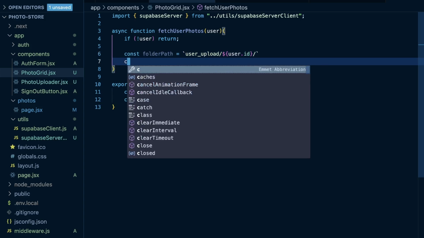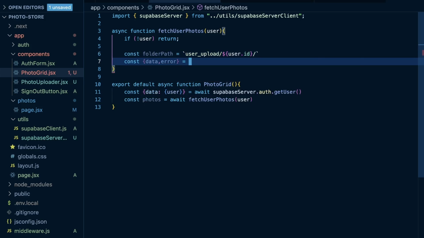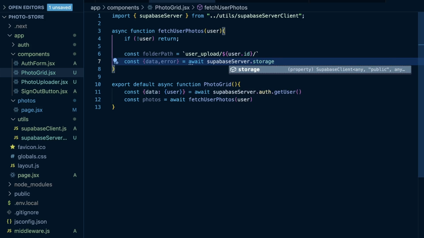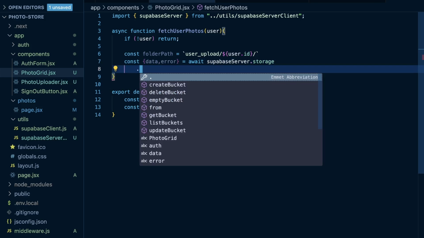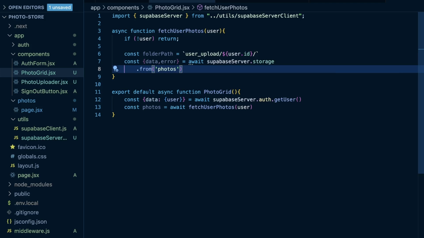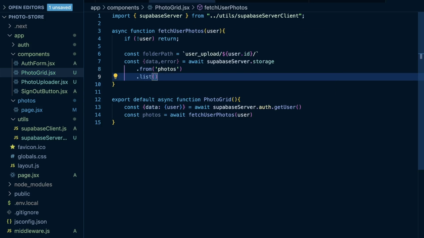And then I can say const { data, error } is equal to await, and then we're going to use the supabaseServer that we already imported .storage. And then what we're going to do is say from, access our photos bucket. And then we're going to list. And what we're going to list are going to be all of our files basically from our folderPath.